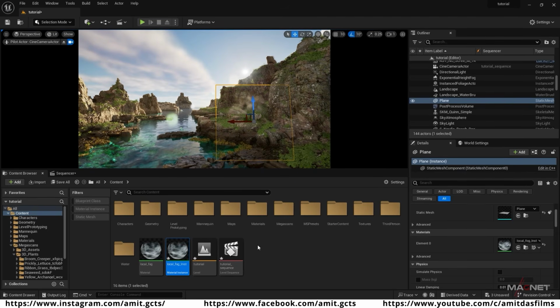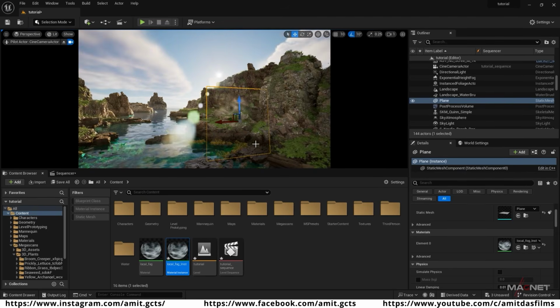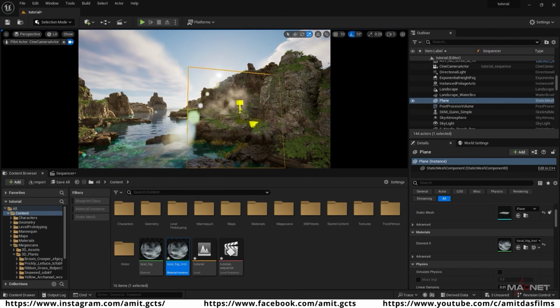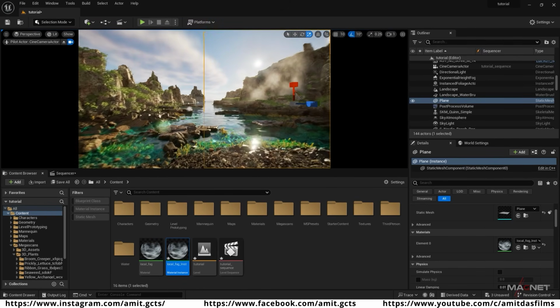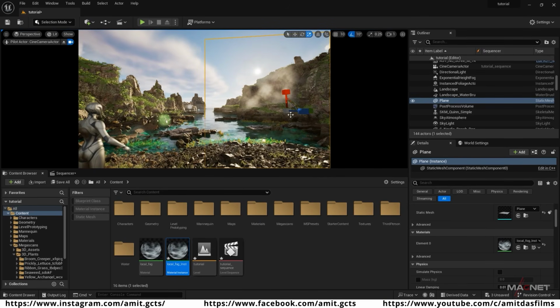Okay, maybe we can also increase the scale a little bit of this card. So press R and we increase this, and now you can see that with this local fog it looks more amazing. Okay, and you can see also that there is some movement here. So if you want to change the movement direction, you can just rotate it and you can get this kind of nice movements also here.